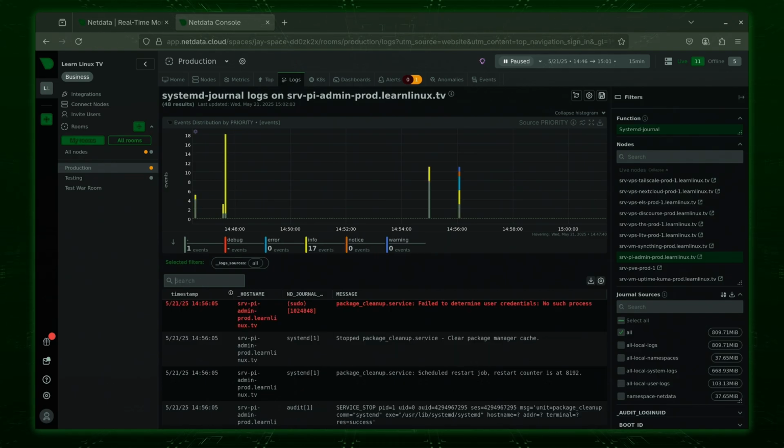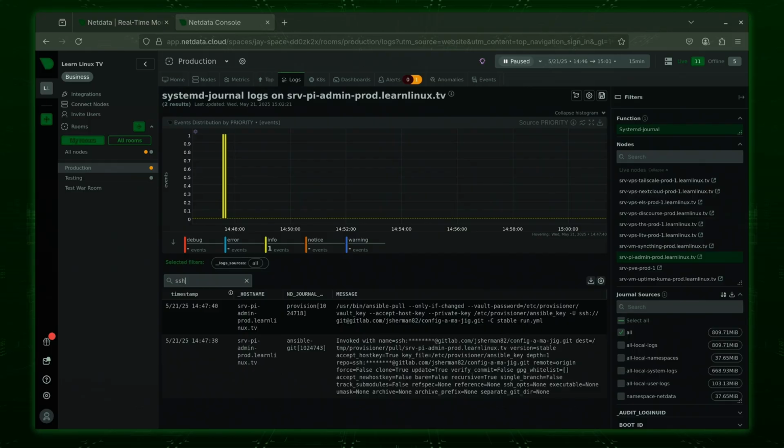And you just saw me type in a search term here in the search box, so if you're looking for something else, for example, SSH, I'll just type that right here, we'll see information that pertains to SSH. Now here we're seeing information pertaining to Configamajig again, and it uses SSH, at least for authentication, so you're going to see that right here. But again, you could use the search box right here to search for anything you're curious about.